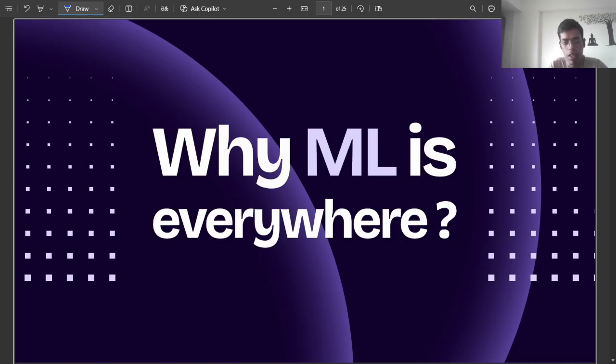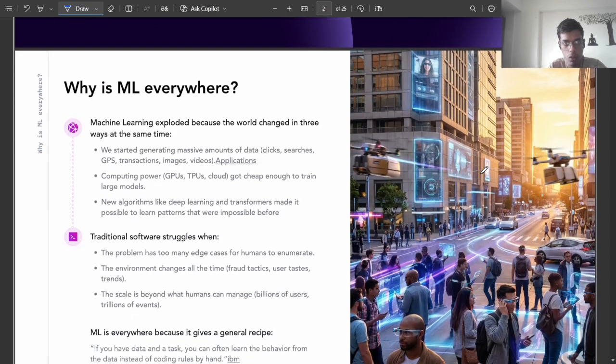So today we will be discussing just about why ML is everywhere, as you can see on the first page itself. And then we will answer some questions like how you can learn ML, what are some of the common beginner mistakes, what ML is exactly, and how it is different from other primarily used methods nowadays. So without any further delay, let's start the topic.